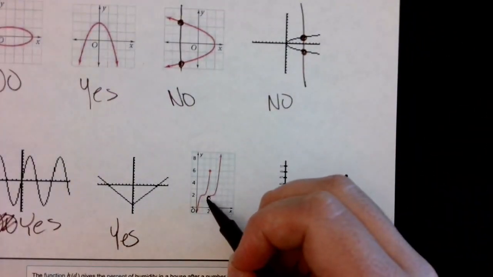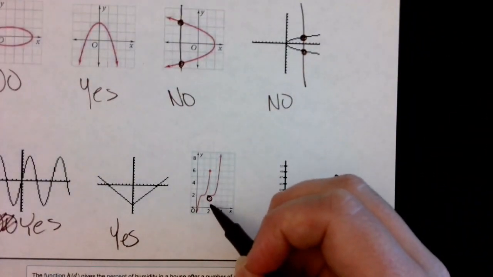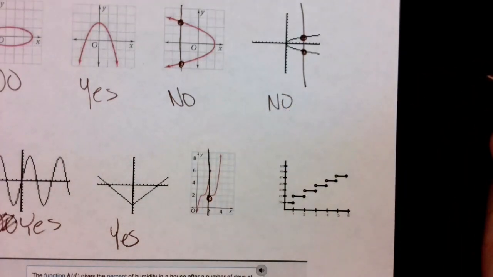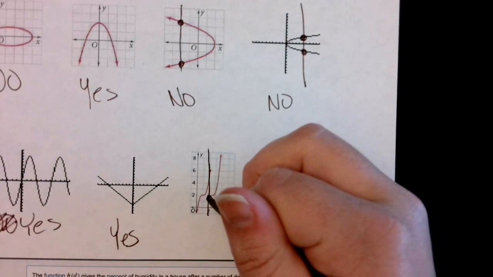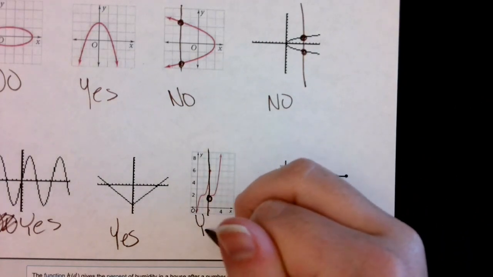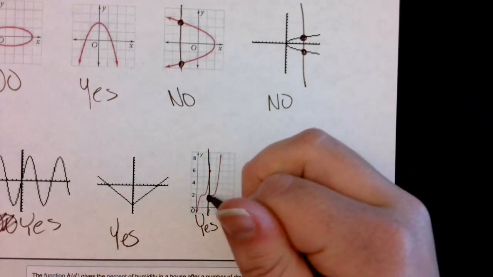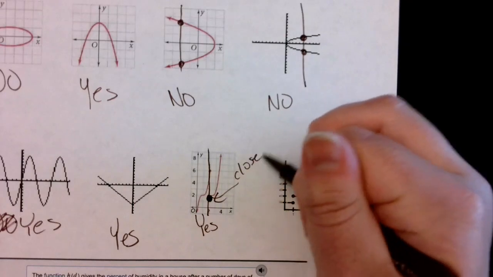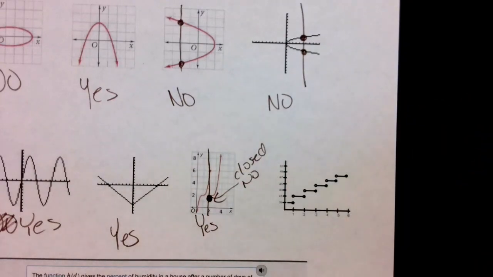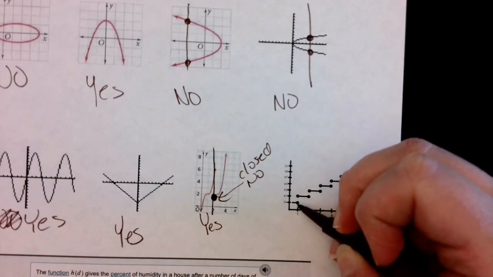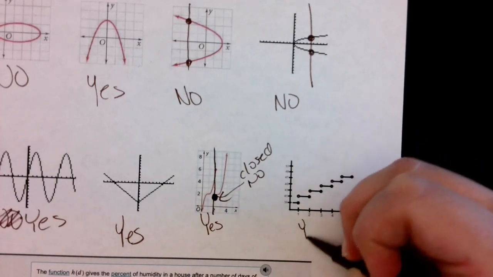Here, this is an open circle, which means it does not correlate to that 2, because if you were to draw a line through, you would notice it hits the 2 points, so you would think not a function. But since it's an open circle, it's actually not going to that 2, so yes, it's a function. If it had a closed circle there, closed would mean no, but since it's open, it's yes. So over here is the same idea. It's an open circle, closed circle, so yes, it's a function.